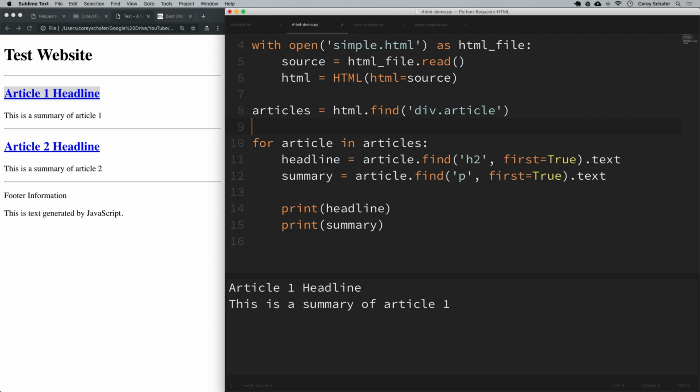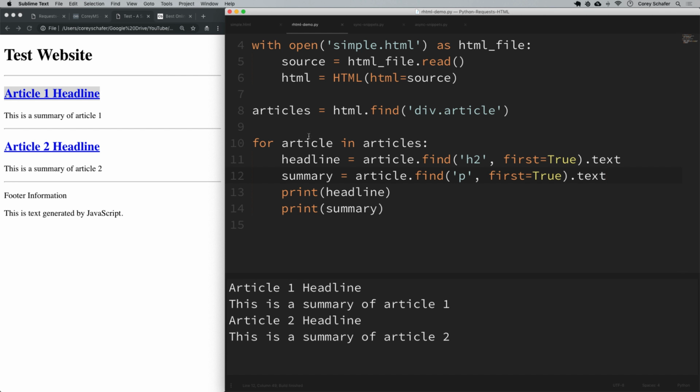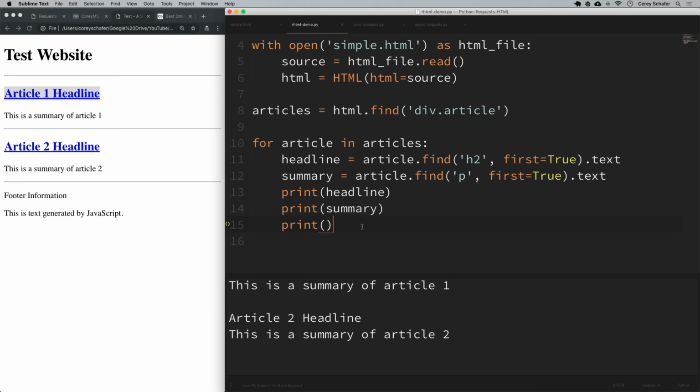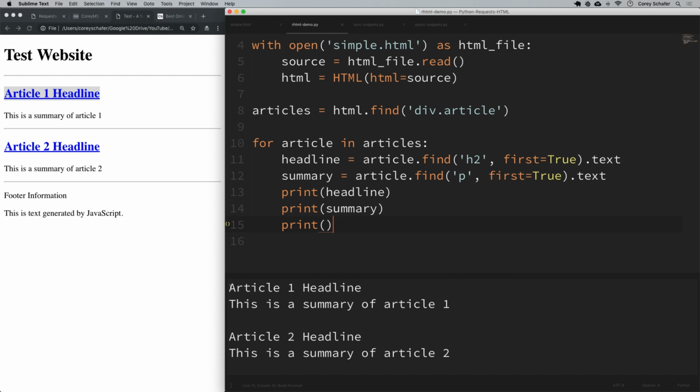So let me spread that out a little bit, and let me save this and run it. And now we can see that we have the headline and the summary for both of those articles instead of just the first one. Now, if those are bunched together, if I put a blank print here, then it'll spread those out a bit. And now we can see we have those spread out. Okay, so now we got the headline and the summary for every article in our simple.html file here.